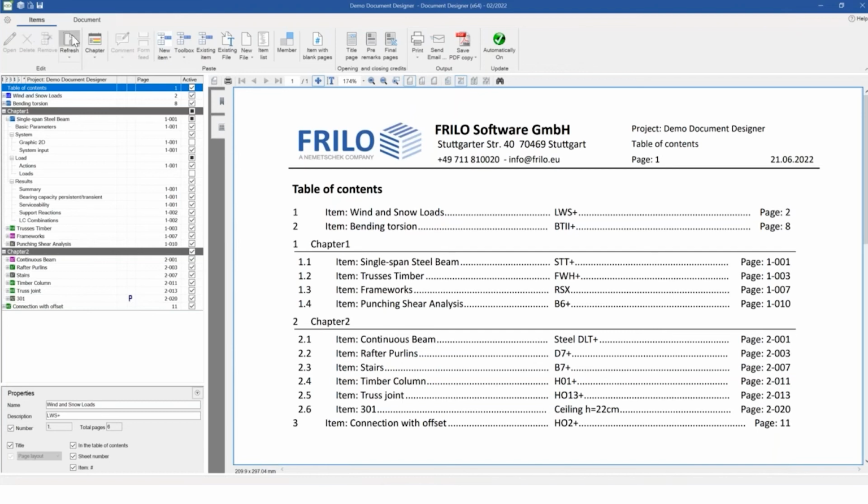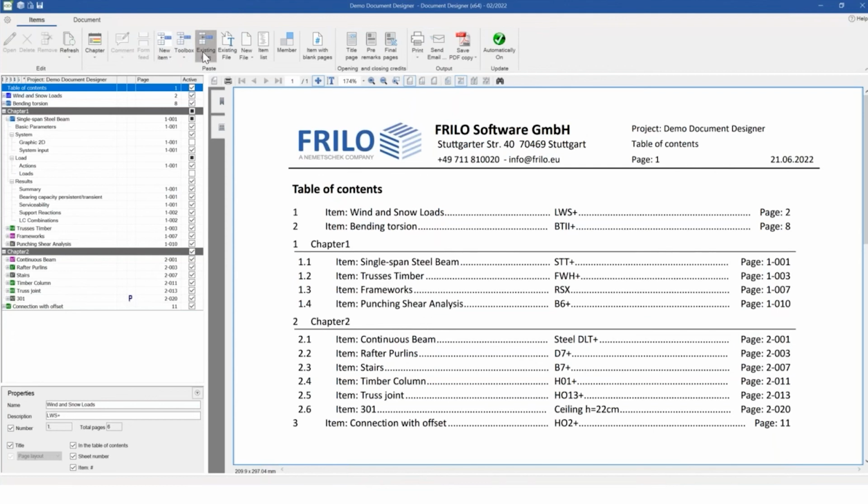Let's see also what we can add to our report. Of course, we can make a title page, pre-remarks, final page. We can use our own design with our company logo. We can also make any number of categories here, like chapters, and group the items related to the project into the chapters where they belong. And in this area of pasting or including some extra elements into our report, we can either create a new FRILO item out of this place, or maybe a toolbox, or maybe add the existing item.